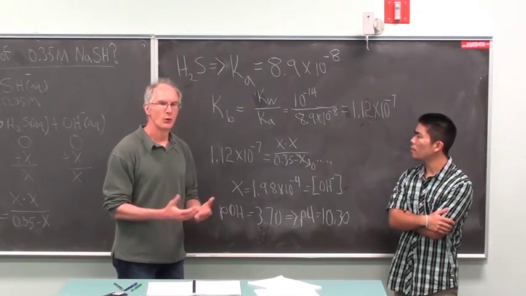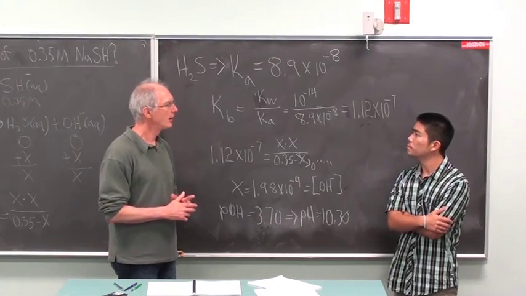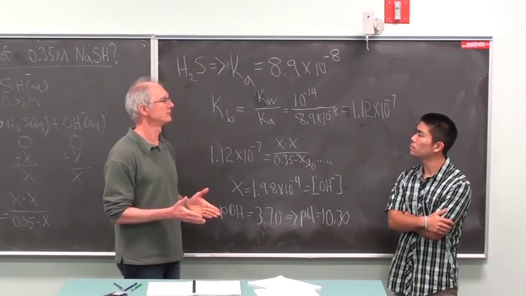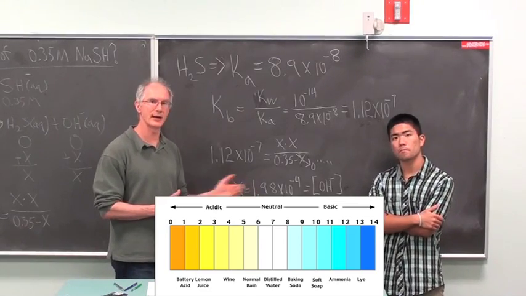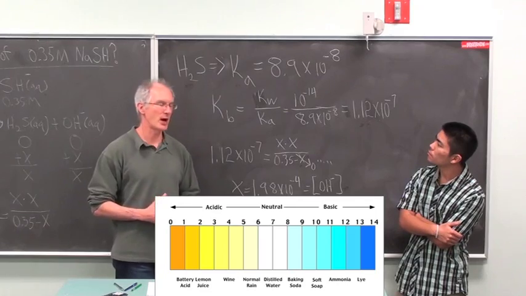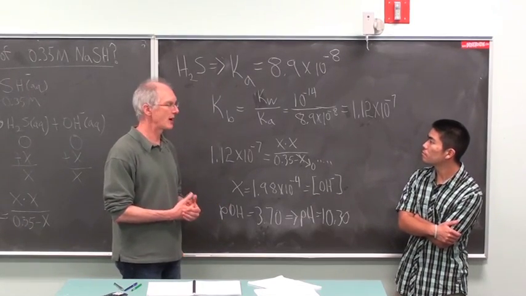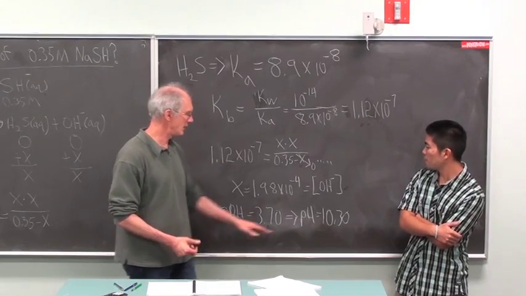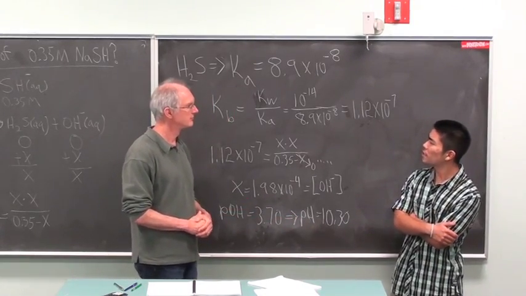And one last thing about this pH is we notice it's 10.3. Something that we really didn't emphasize in class enough, I think, is that neutral pH is 7. Anything less than that is acidic, anything more than that is basic. And so that's a double check. I decided at the beginning of the problem it's a basic solution, and so at the end, the pH better be greater than 7, and it is. It's not a lot greater, but it's somewhat greater. It's more basic than I thought it would be.